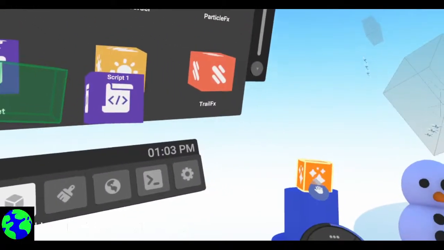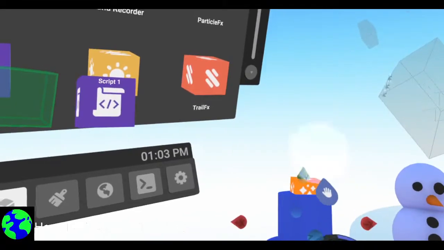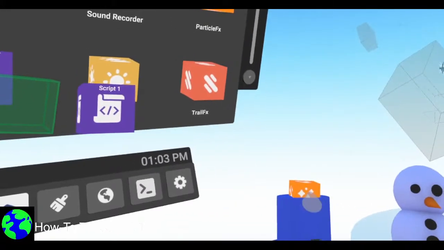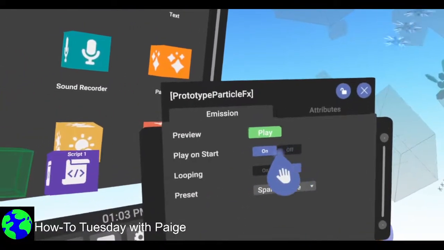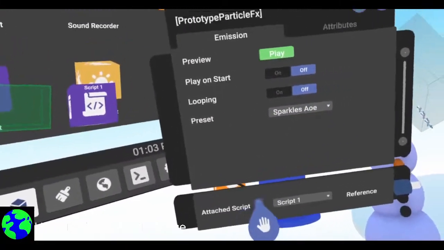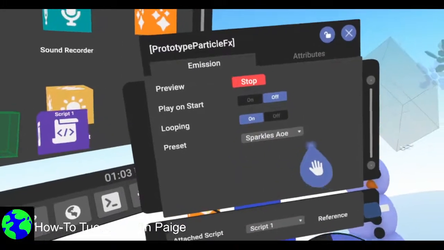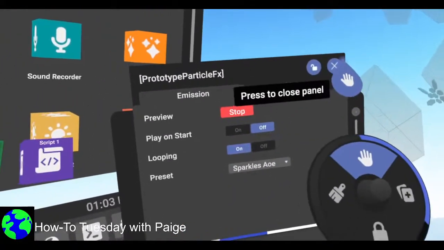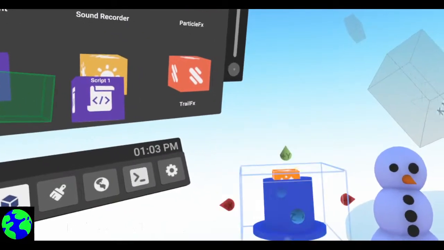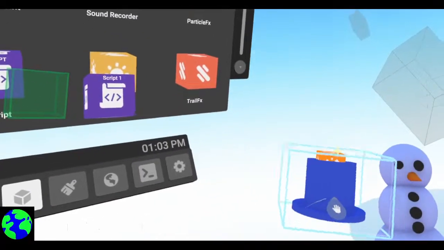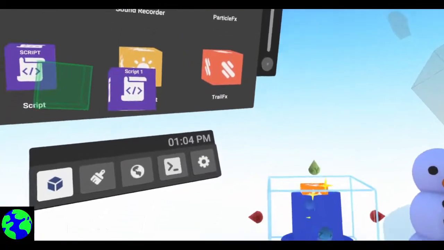So before we attach it, let's make sure it'll start on script 1 and it's gonna loop. And we're actually attaching it. This is now part of the hat.